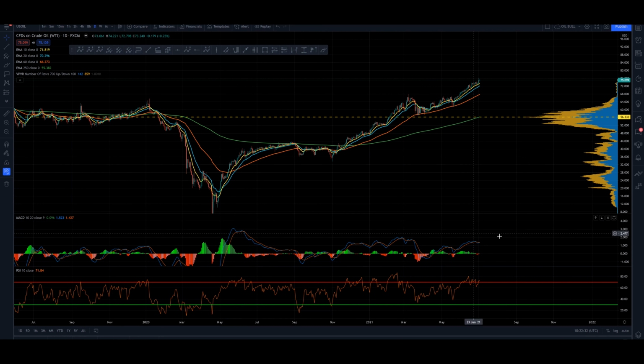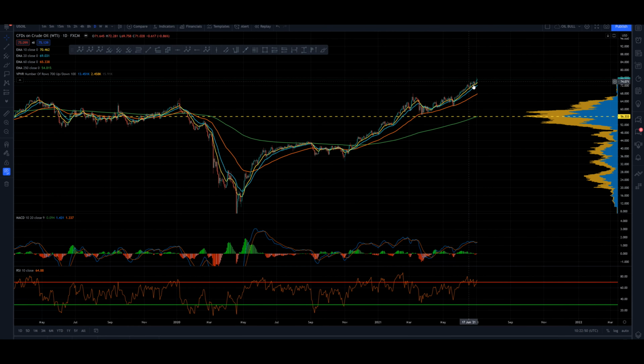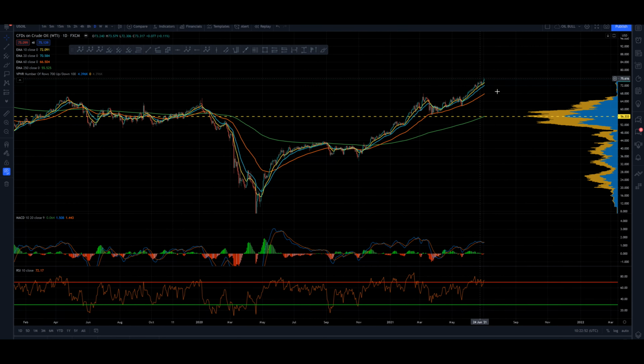divergent highs on the RSI between the 17th of February here and the 14th of June. So we've got this high back here, high, lower high, same deal in the MACD again, same divergence, looking to find the top somewhere around here for a correction, probably into that wave 4 or potentially into that wave C.